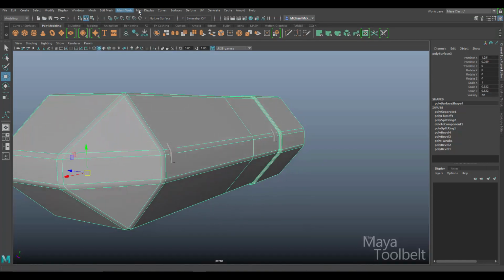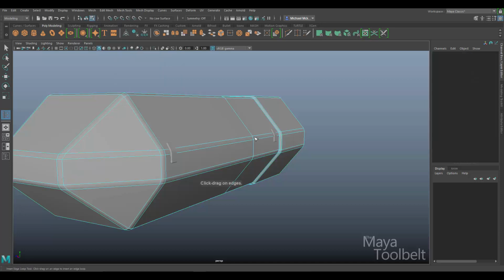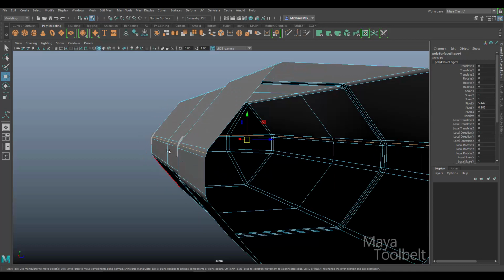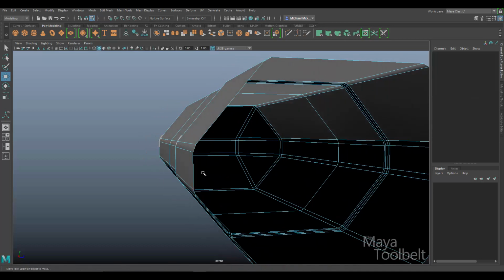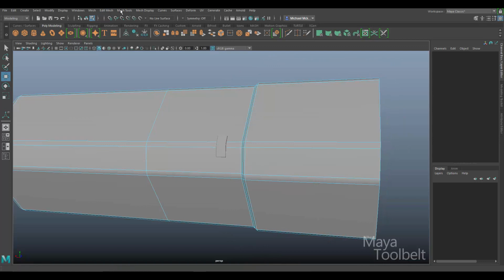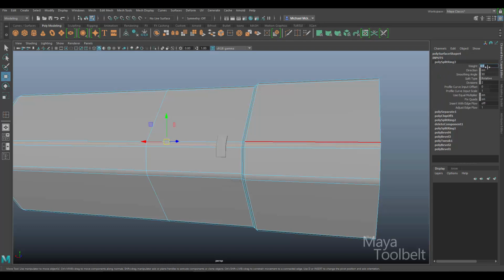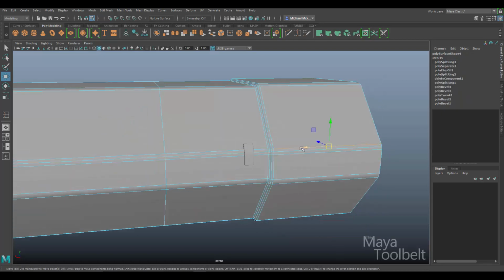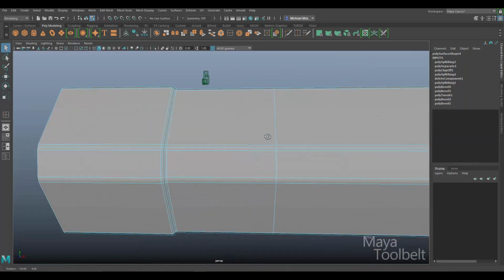I'm going to say Mesh Tools, Insert Edge Loop, and run it right through there. I put the edge loop through, but I needed to stop it so it's not going through that metal grate that we're going to have there, remember? So let me do that again. Mesh Tools, Insert Edge Loop, put it through there, weight of 0.5. But then I need to select these and delete them.